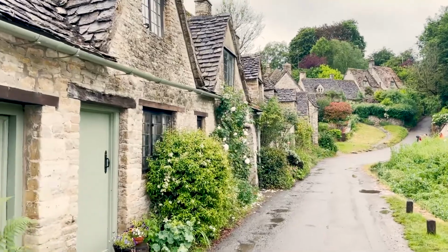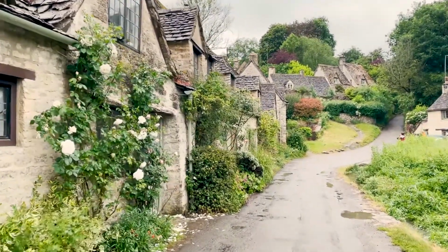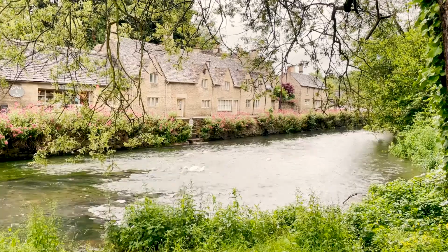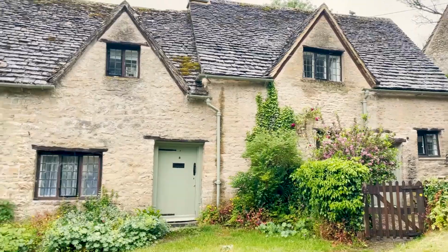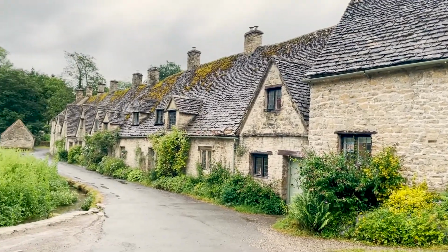It's just this really steep hill with these beautiful little cottages on one side, and they are private homes. People live in there, but it is somewhat of a tourist attraction. It wasn't that busy the day we went, but they are just so sweet to look at. It looks like it's right out of a storybook. I'm glad we stopped off there, and the rain stopped for a bit, so we got to walk around that neighborhood, and it was really nice.